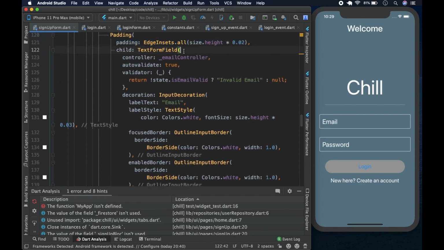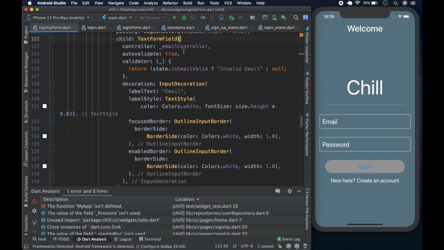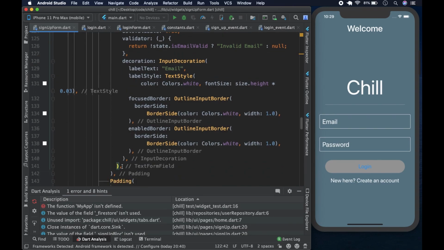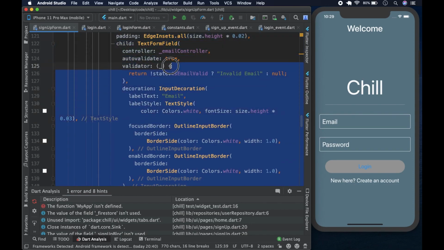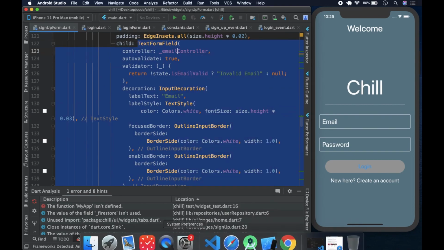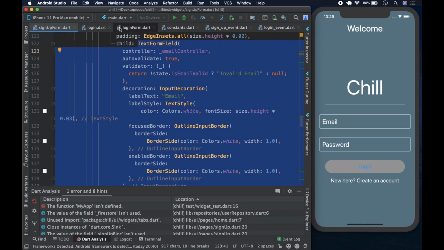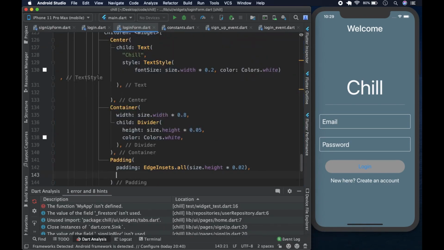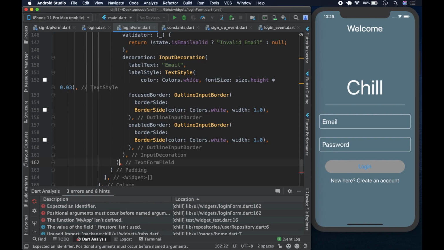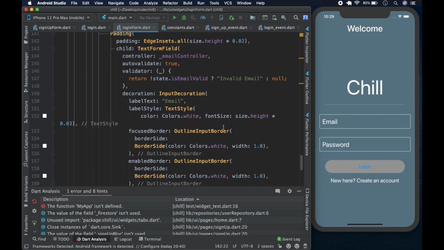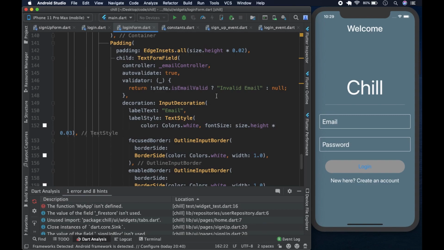Where does this end? It looks like the text form field. So you could just come and copy the text form field here as a child of the padding. We come back to our login form, give the padding a child, and paste the text form field and delete that.